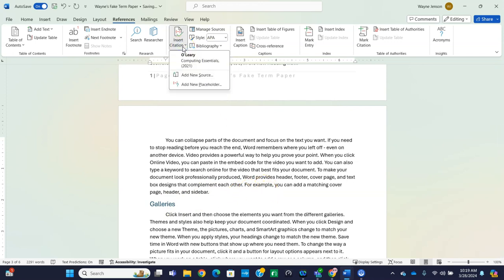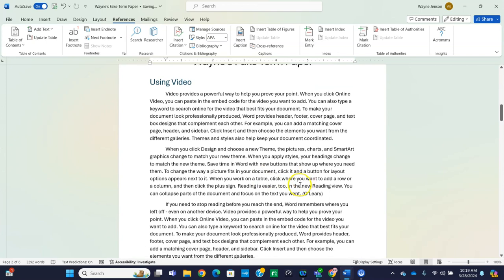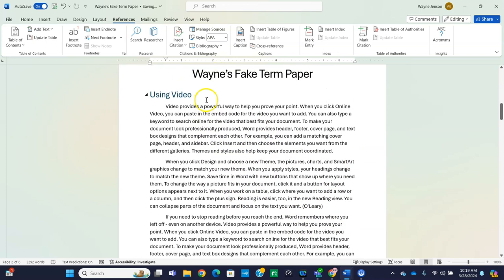Now this time, because we've added that source to our library of sources, we can just choose that one and it'll put the proper citation there. Okay, now see, after we updated it, it put the O'Leary. When you're putting placeholders, they can't have special characters, but when you actually fill in the source, then you're good.